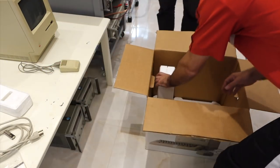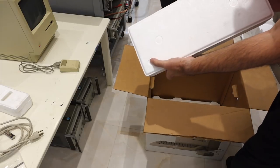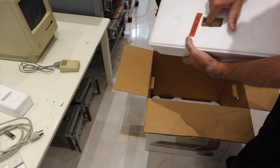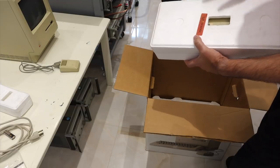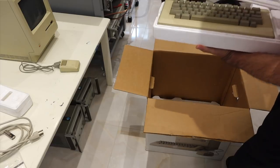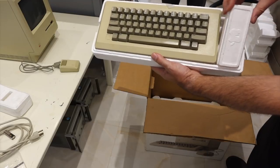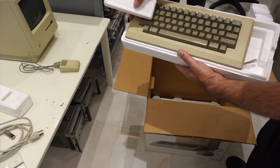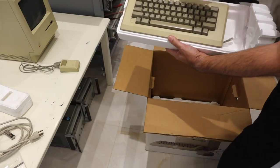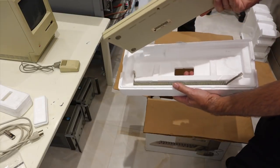All right. And keyboard, same attention to detail, logo. I probably didn't repack it right because I suppose the window would have been with the serial number. Yeah, probably. Right. So that wouldn't have been tolerable. Here's the keyboard. Oh, look at that. It has a little plug, that's what I put it on the wrong half. But it has a little plug with an Apple logo on it. So 5K of tooling right there, right?